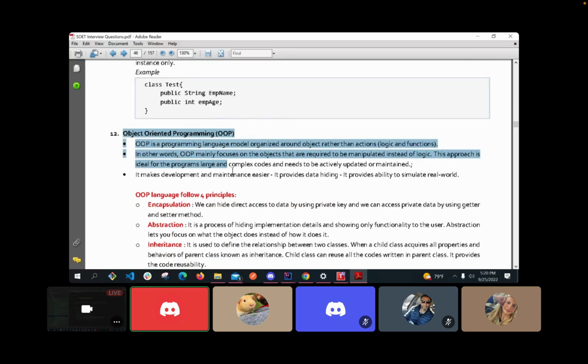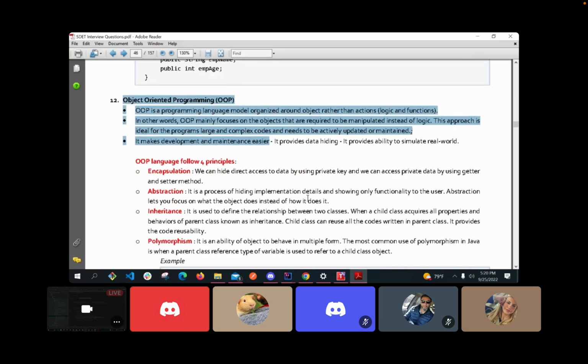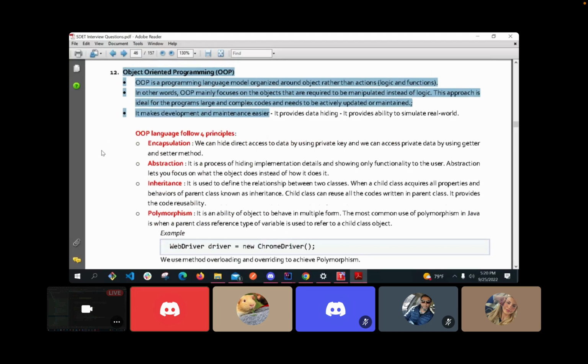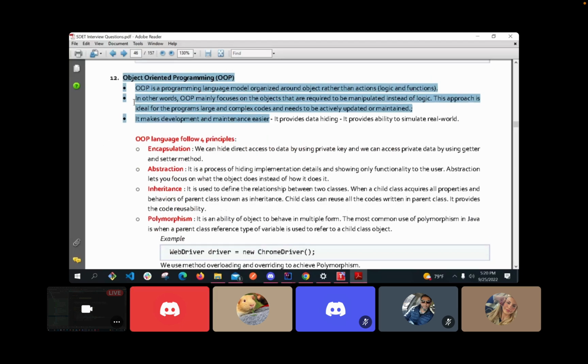OOP is one of the biggest things that we have to know. Let's talk about this a little bit more, and then we can talk about other details, and we will go to the third session. If you want to stay, go ahead. If you want to leave after the third session starts, you're free to go. But let's talk about OOP.